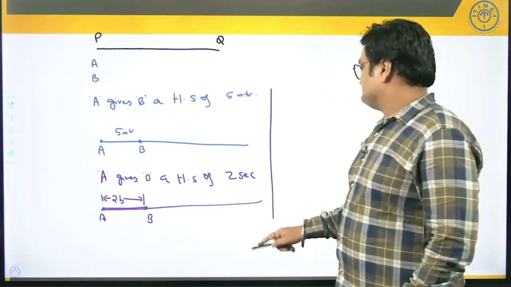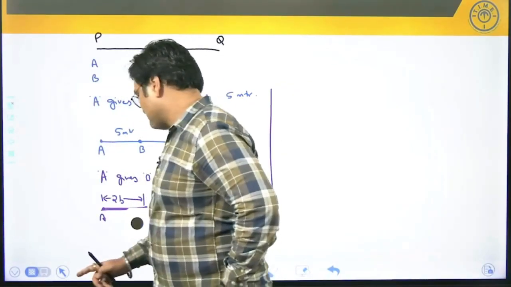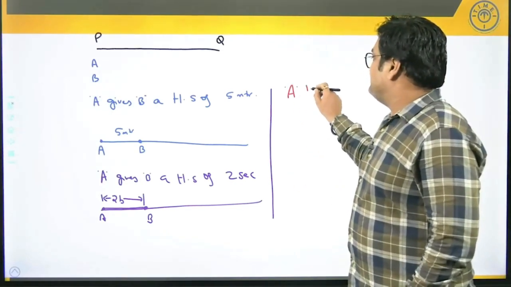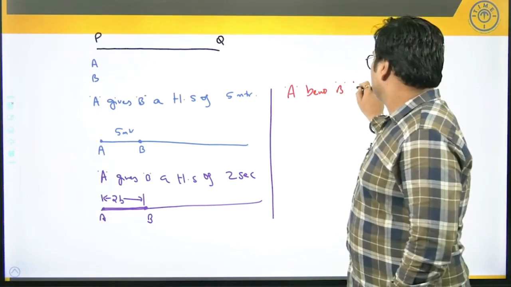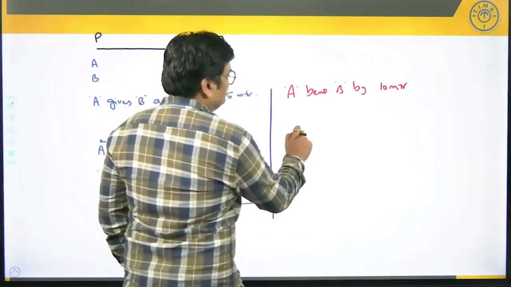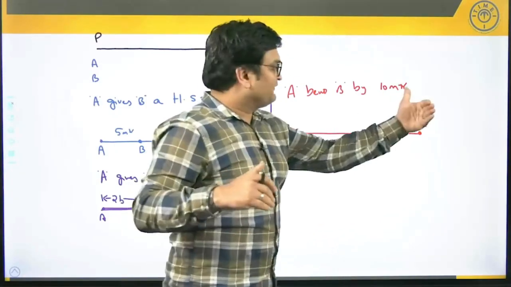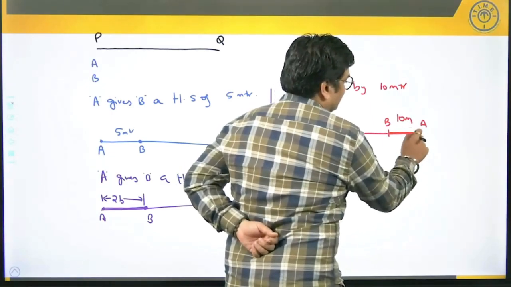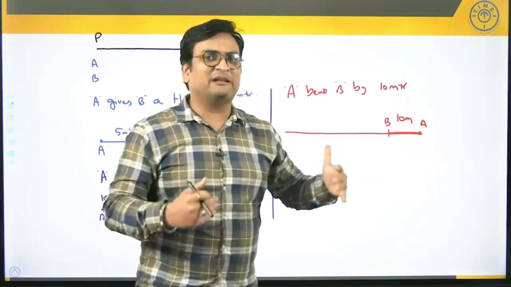Similarly, now there are two kinds of statements that we have pertaining to the endpoint also. So what are the statements? Let's look at them. Sometimes in the problems he would say A defeats or A beats B by 10 meters. So what would this mean? This would mean A is the winner because A is beating B, and when A has reached the finish point, B was lagging behind by 10 meters. So this is the distance beaten. So A beats B by 10 meters means when A was at the finish line, B was 10 meters behind.